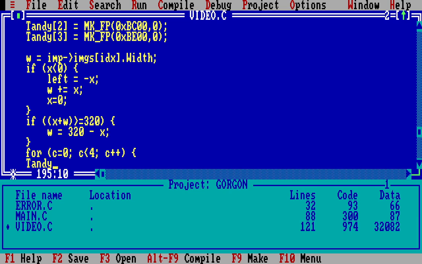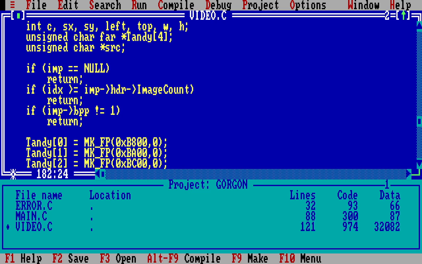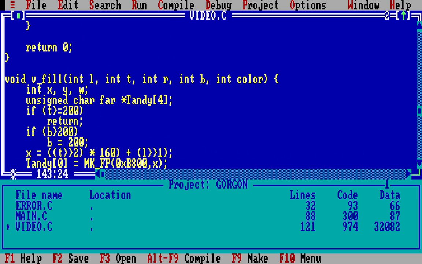So then it's Tandy at c, and we're going to plus equals, and we want x bit shifted 1, 2? I think it's 1. Right? Am I misremembering that?